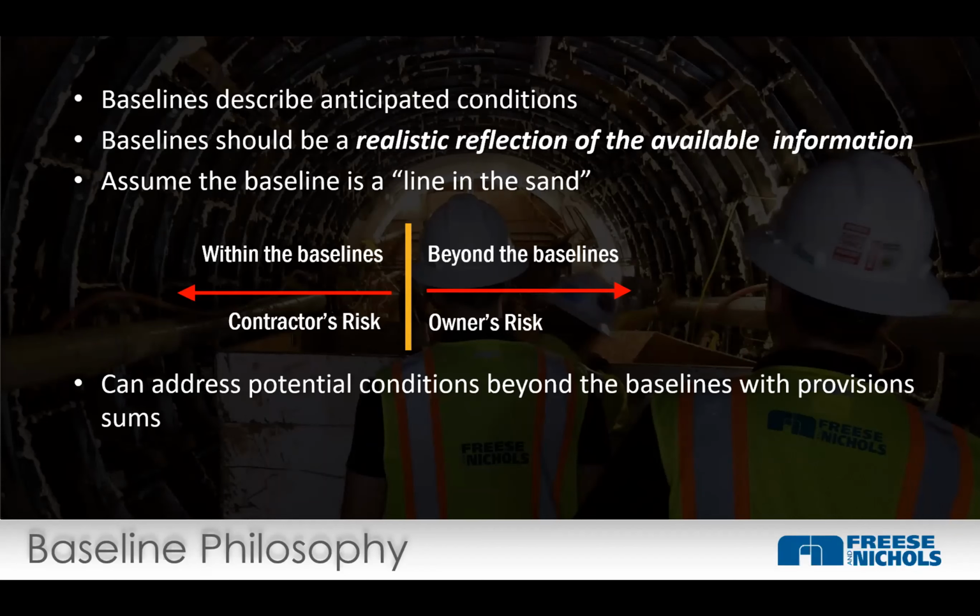And so then the question is, did the extra 2 boulders negatively impact the operations? Because to have a change order, to have a differing site condition, you have to have 2 things. You have to have a different condition and a condition that caused a negative impact, right? It's not like, oh, well, the ground was different. It's like, okay, well, did it cause a problem? And if the answer is no, then there's no change. The baseline sets what's in play, contractor's risk, and what's out of play, owner's risk.